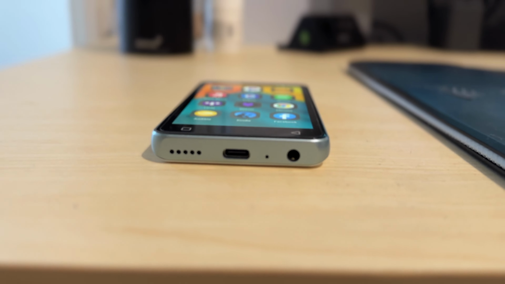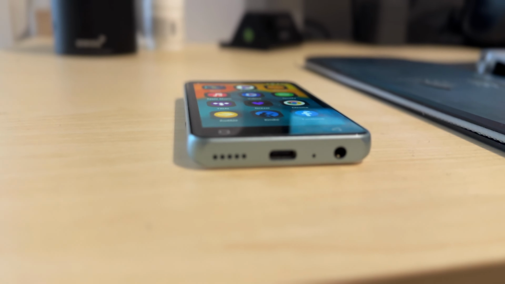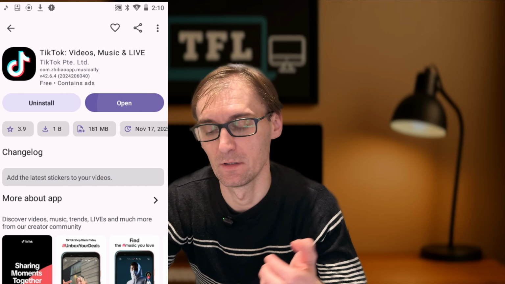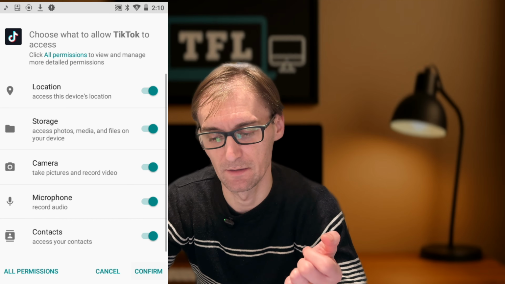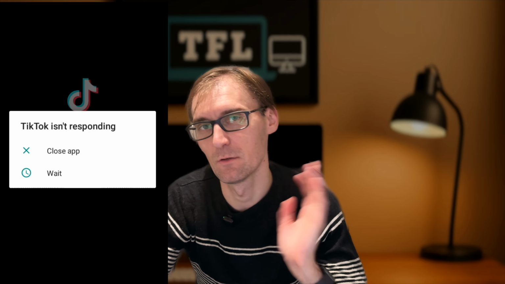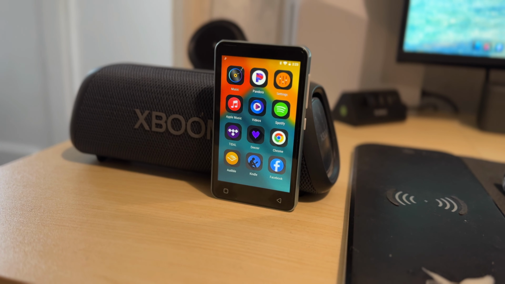But at the same time, why did they limit it so much? I mean, there's no point in limiting the application or the software so much. Now let's open TikTok here and see if TikTok is actually working. I never tried TikTok, to be fair. No, it's not. So this is what I'm saying. Most of the apps won't work on it. Some they will, some they won't.